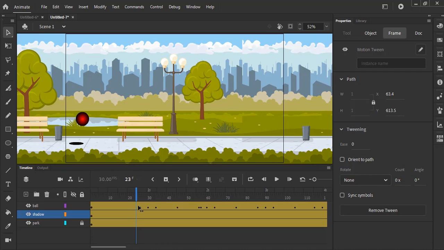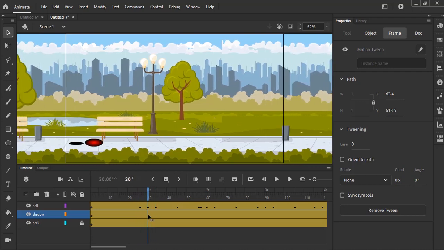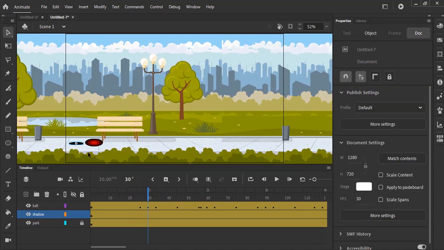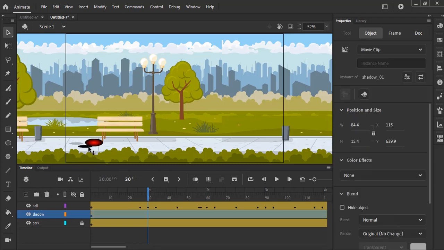And where it hits the floor first, here, this is where it hits the floor. Let's bring our shadow beneath it like this. So you see it creates a keyframe for it. That's correct.